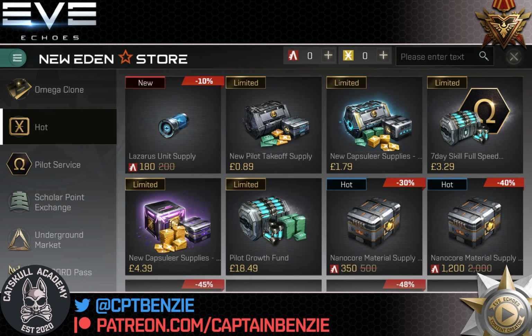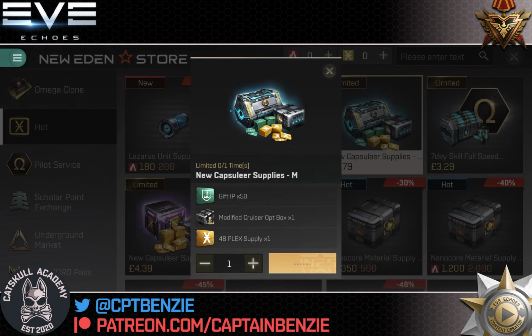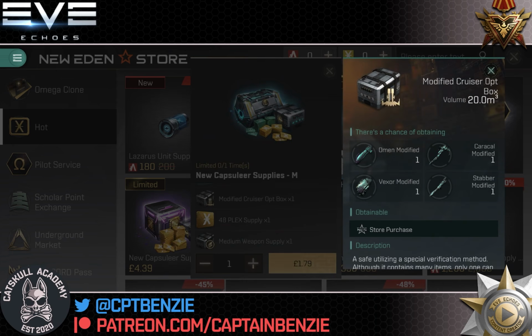The second box to look at then is the New Capsuleer Supply Medium. This again, if we scroll up, there we are, gives you 50 insurance points. It gives you a modified cruiser opt box, which is either an Omen, a Caracal, a Vexor, or a Stabber. These are really good cruisers. They will help you get off the ground nice and easily.